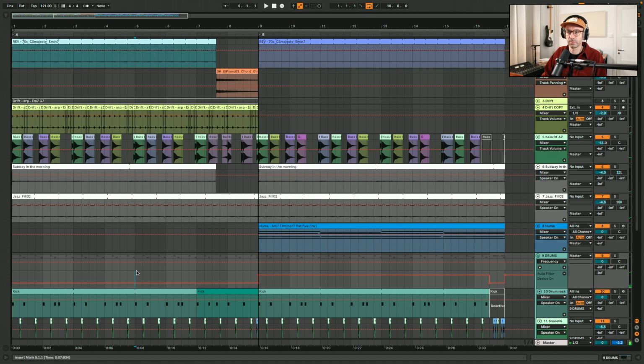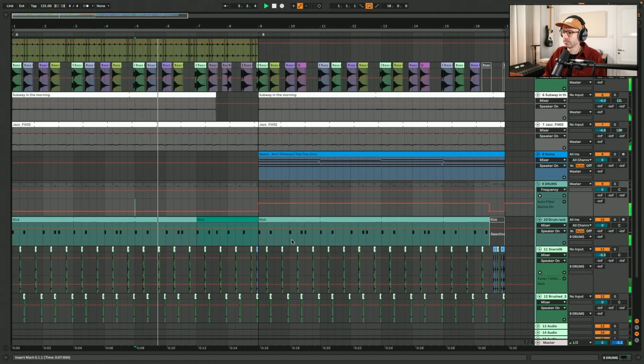Let's see how the transition is from A to B. I think this kind of works. It's mostly, of course, the snare and the hi-hat that gets muted, not the kick, because it's a low pass filter. And then in the end, the snare roll, I took the filter away because I want the snares to be sort of prominent, so that you really hear the transition back to part A.